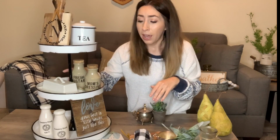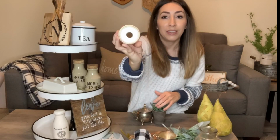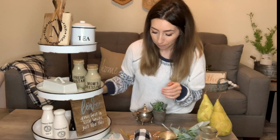I forgot to mention these little cute Country Fresh salt and pepper shakers are also from the thrift store. They have been well loved. In fact, this one doesn't even have the cork anymore in the bottom, but I really just picked these up for decor reasons. I don't plan on actually using them, and I think they are perfect. I love the little milk bottle shape to them.